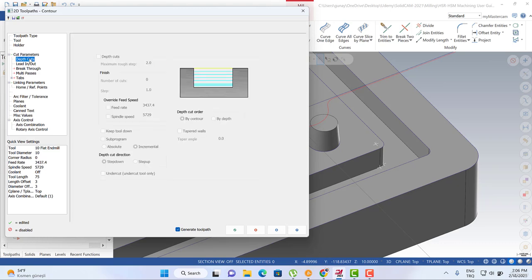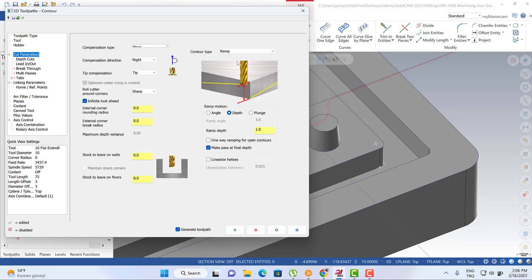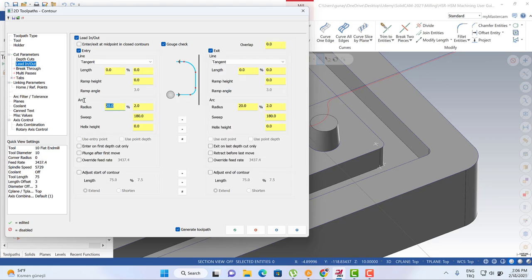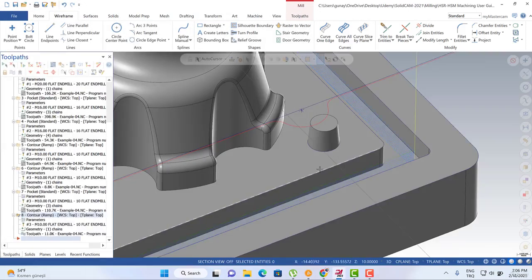Actually, I don't want to use depth cut, it is not active right now because we prefer to use ramp. Okay, don't forget that stuff. And then we can turn to the leading, and then we're gonna make our radius maybe 50% of my tool diameter, and then it's gonna calculate 0.5 millimeter. And then let me hit OK button to calculate my toolpath.